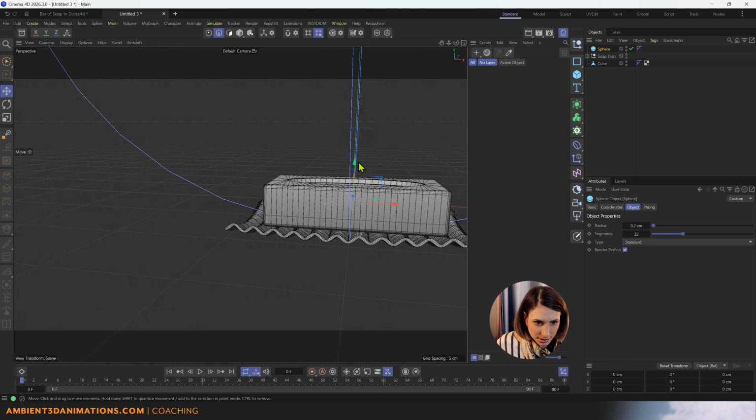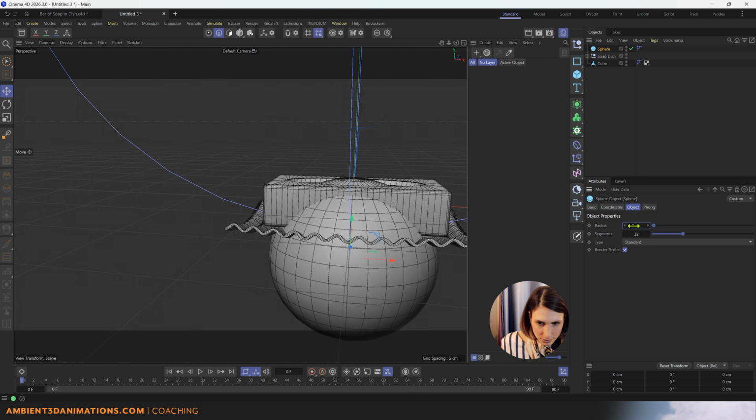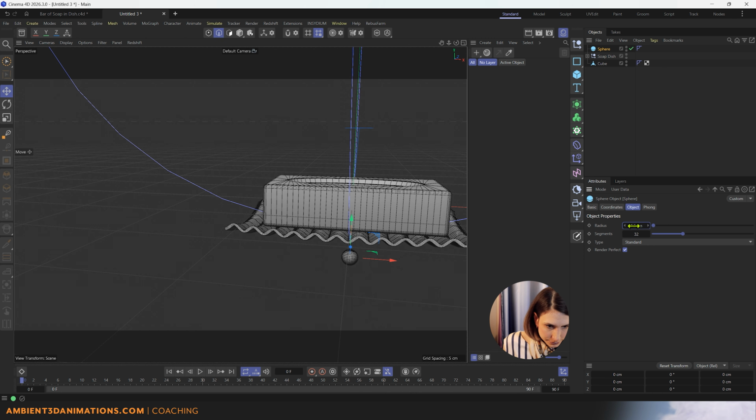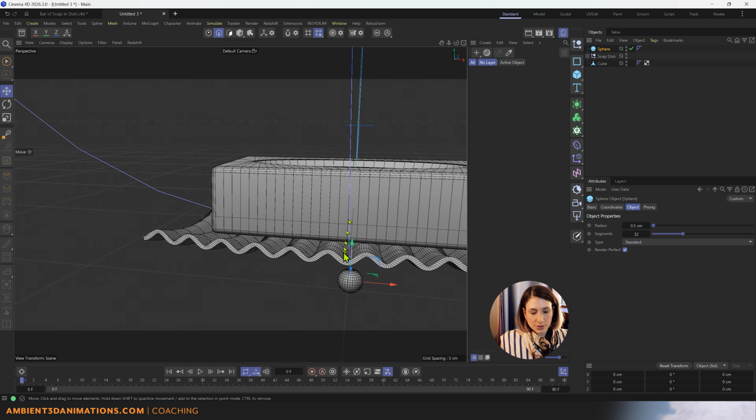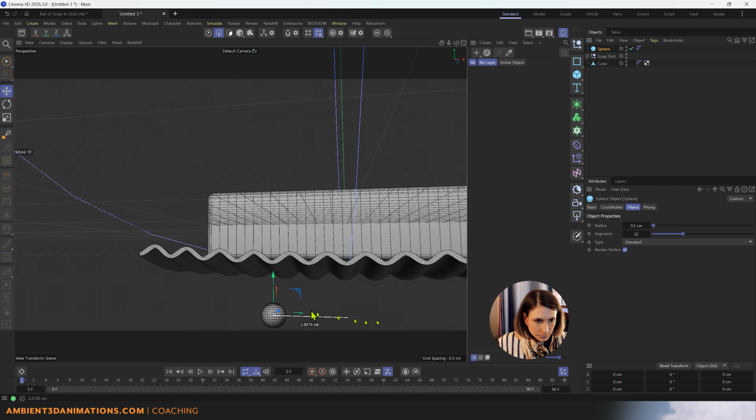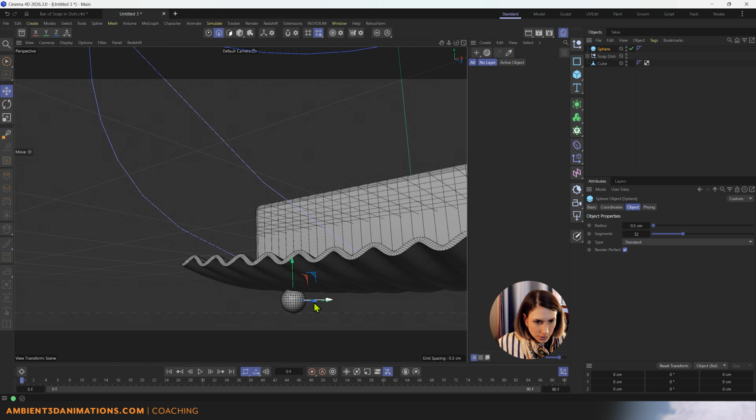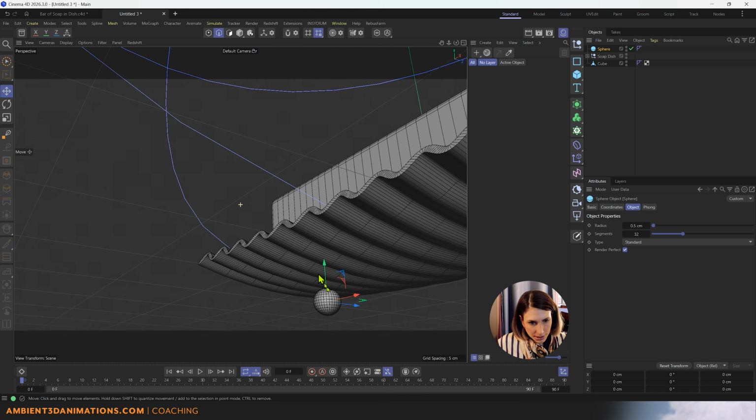And if that's too small, it is too small. Let's try 0.5. So this is looking better. You can envision where you would like the spherical feet to go. I may move this over.